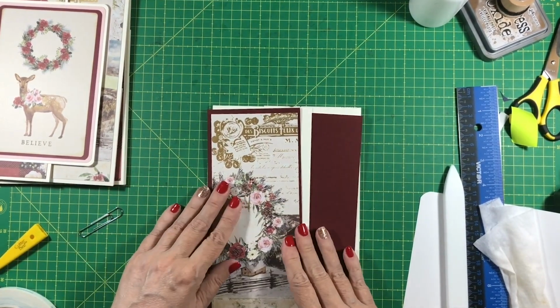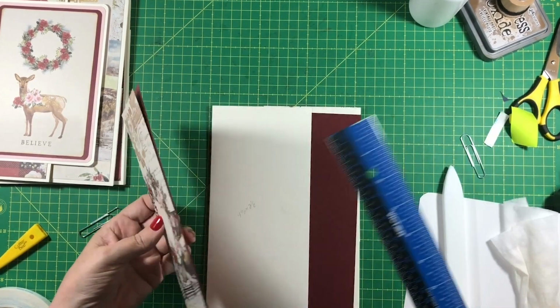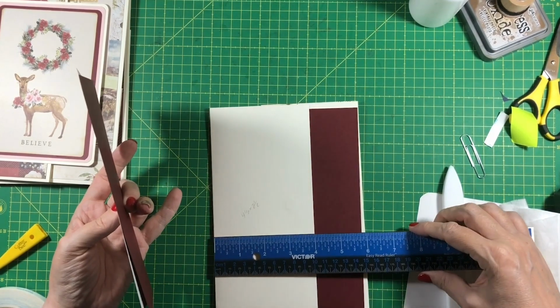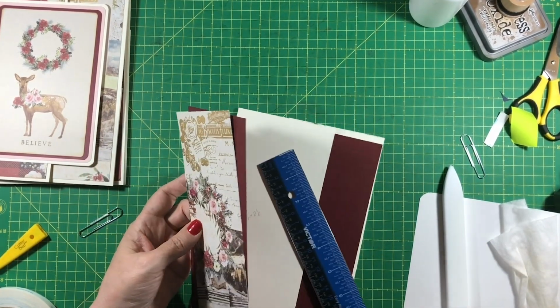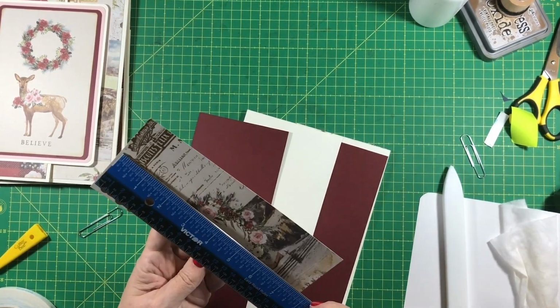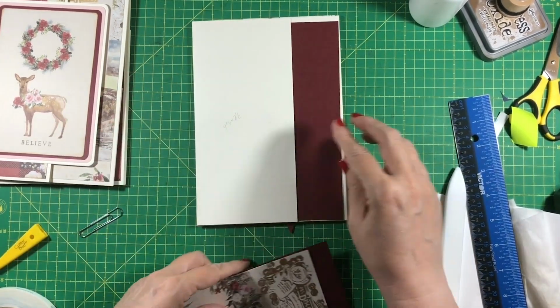All right, so with this one, I'm doing another double mat. This one with just the burgundy. So the mat itself, the burgundy mat, is going to be 3 3/4 by 8 1/4. And then the pattern mat is 3 1/2 by 8. Okay, that's for this outside one.